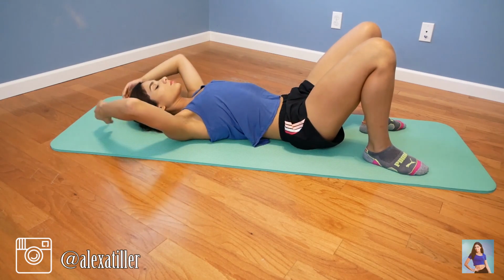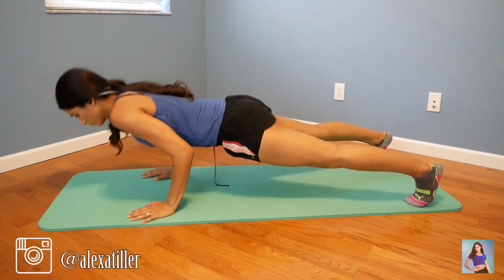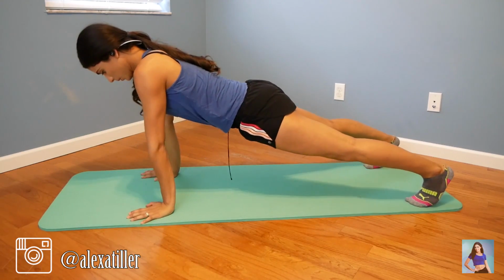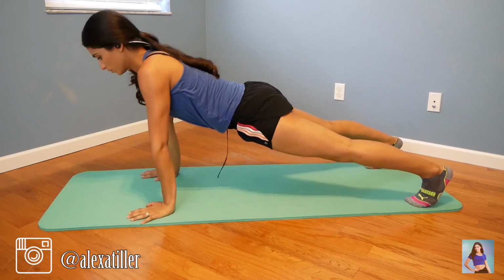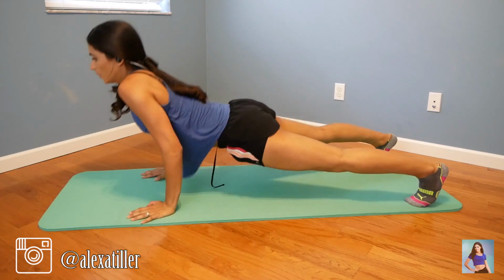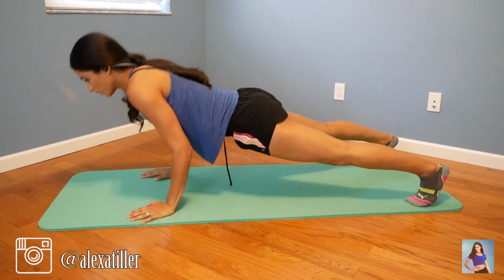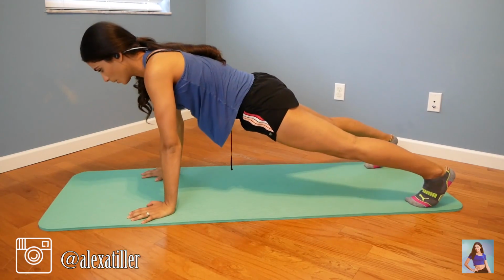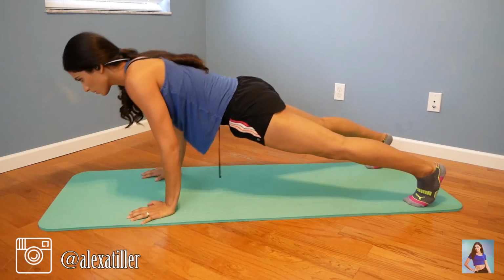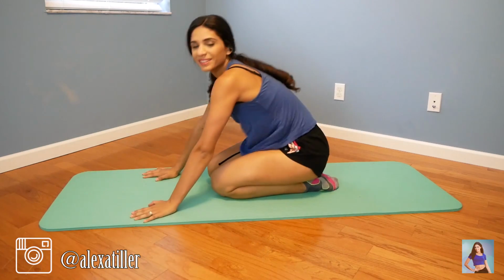Alright, now we're also going to do 10 push-ups. I really suggest doing this right before stage because it warms up your entire body really good and just makes you feel pumped to go and do your best. Very good, guys. And you're ready to dance.